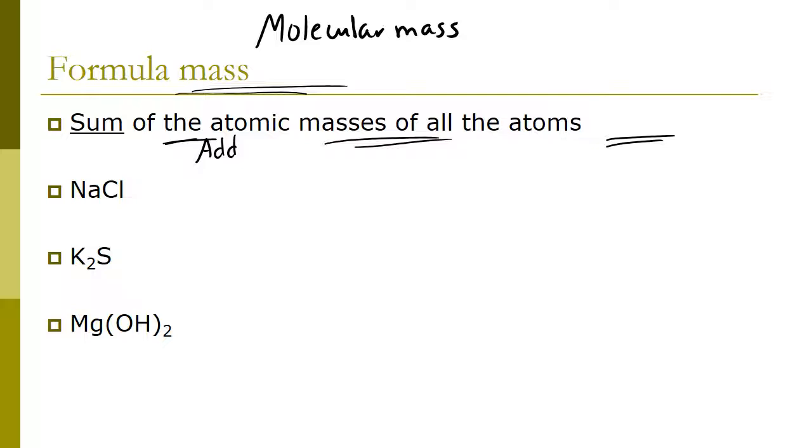So the first one we want to look at, NaCl. Ooh, pop quiz, can you name it? Yes, NaCl is sodium chloride. We're going to find the masses of this particular compound. So you're going to go to your periodic table and you're going to say, oh, we have 1 sodium. Now, we're going to be looking at the masses. We're not looking at the number of protons, electrons, neutrons. We're looking at the total mass.